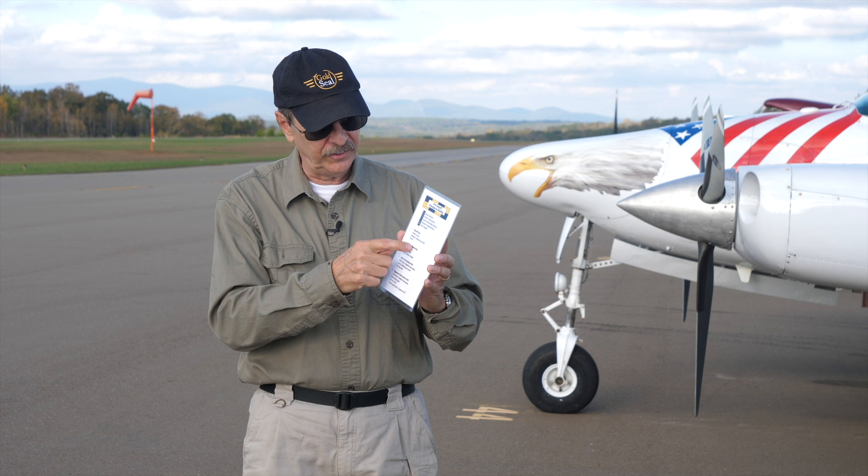So this was my briefing for my Cessna Skylane. You can certainly use it to model your own, but you do need to create one, and it needs to address each of the four phases of departure as a separate item. Let's remember that when you fly safe, you fly with less stress. And when you fly smart, you cover all your bases in advance. So get your head in the game before every takeoff. Make your pre-takeoff emergency briefing a habit. Don't just drone through it — concentrate. Say every item out loud, and don't fly by the seat of your pants. Be spring-loaded for safety.